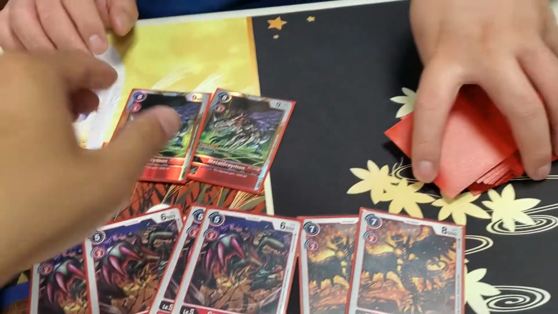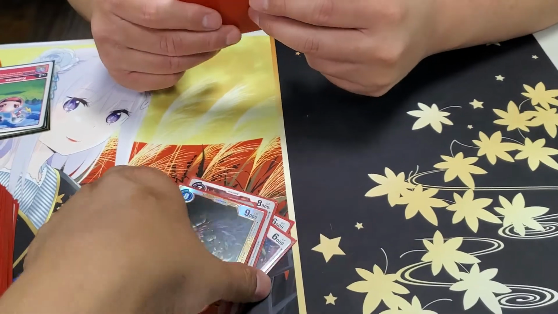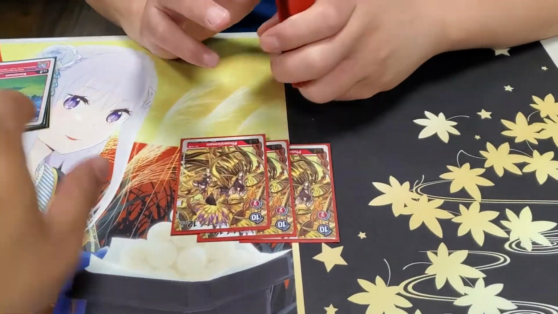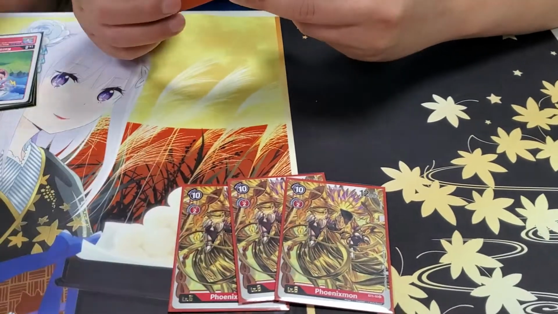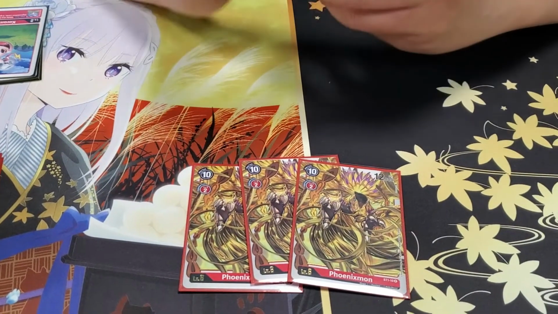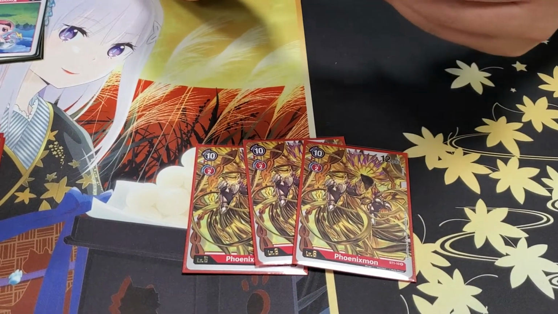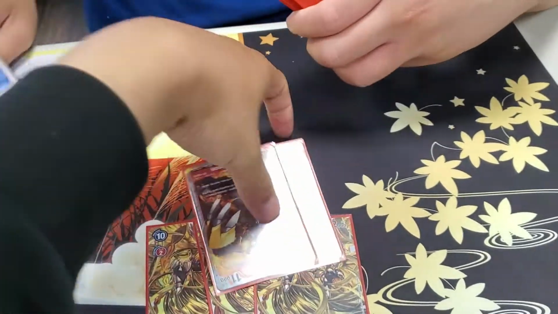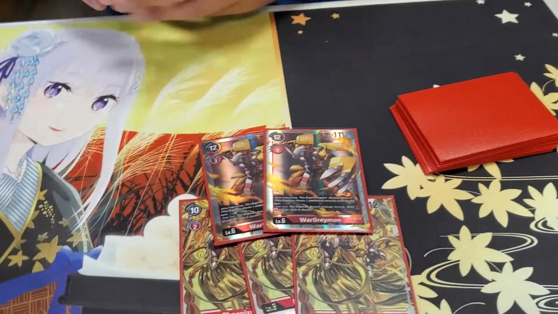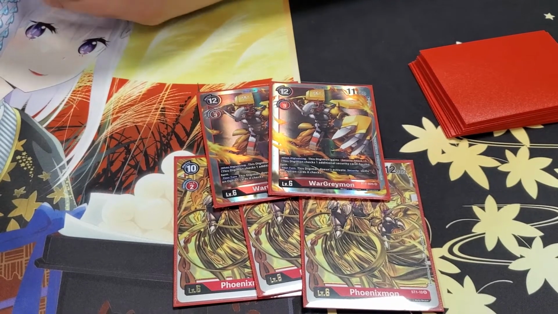And then for level 6s, we play 3 Phoenix Mons. I feel like it's pretty necessary. It's your 2-drop, helps you turbo up. And okay, the real MVP right now is War Greymon. Only play 2 copies because I feel like that's all you need. But it's so good right now.